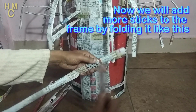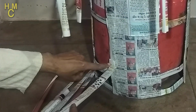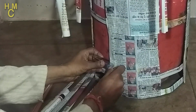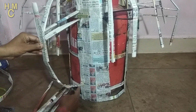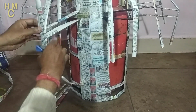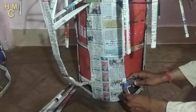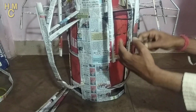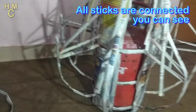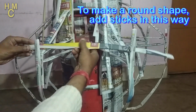Now let's start. Now we will add more sticks to the frame by folding it like this. All sticks are connected, you can see. To make a round shape, add sticks in this way.